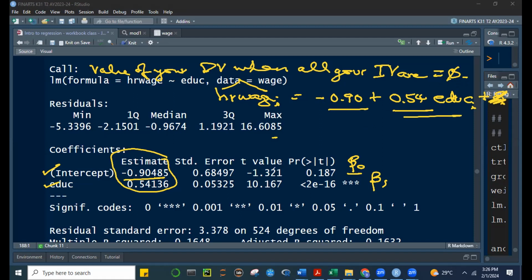Now take note that we don't put so much physical interpretation on the intercept. Why? Because in this case, for example, negative 0.9 hourly wage. Is it possible to have a negative hourly wage? It means that the employee will be the one to pay the company, because it's negative 0.9, his hourly wage, right? So it doesn't make sense.